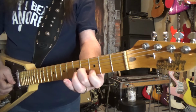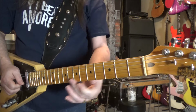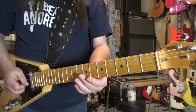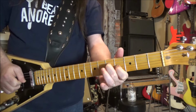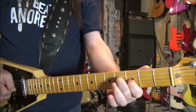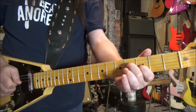Now we're going to go 4 and 3. Okay, so same as the other, as far as the way it sounds and everything, it's just lower. Okay, so that's D and G, 4, 3, up to 5 and 4 to end it on G.